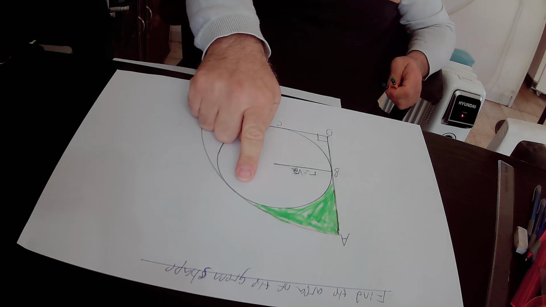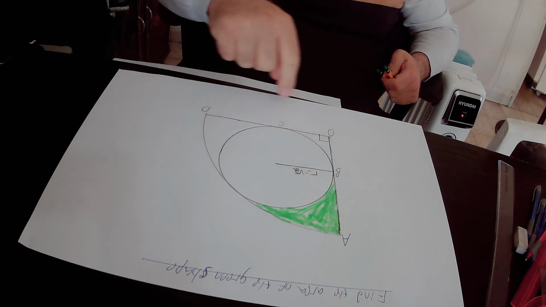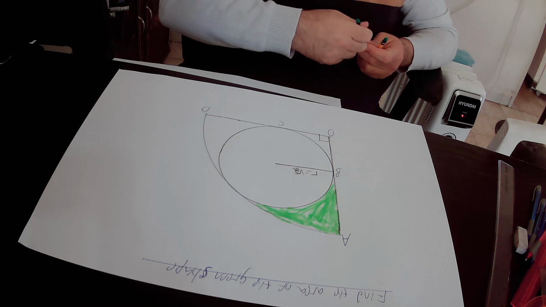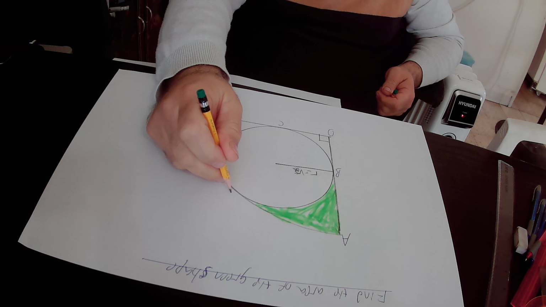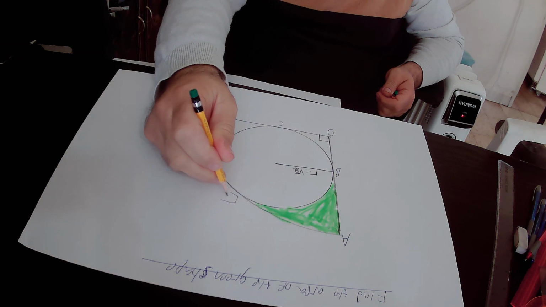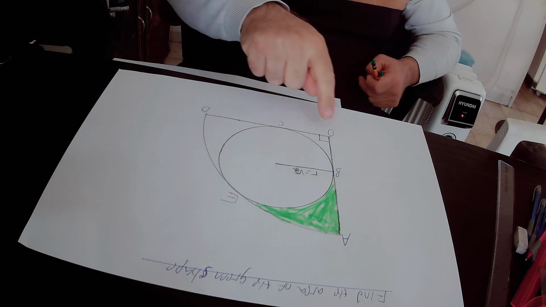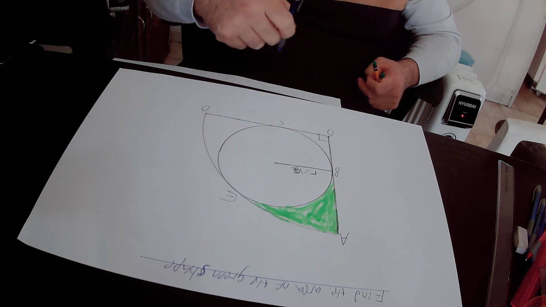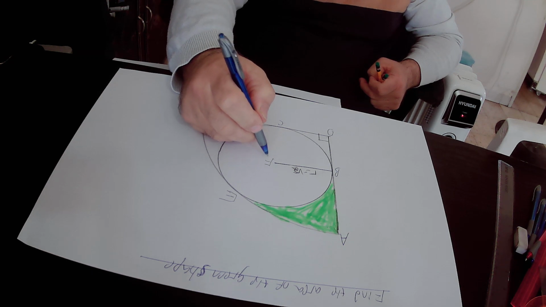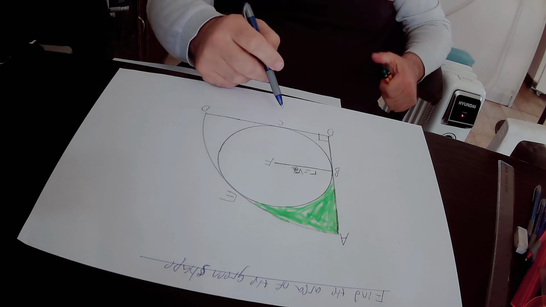This point is the touching point between this small circle and the quarter circle. We define the touching point as E. And finally, we define the center of this small circle, this point, as F. In the next step, we join points F and C together by a straight line.